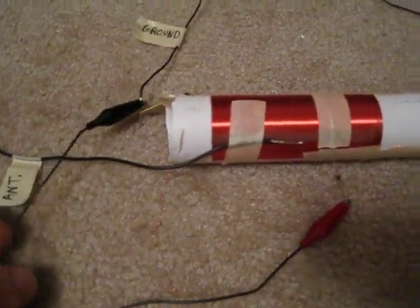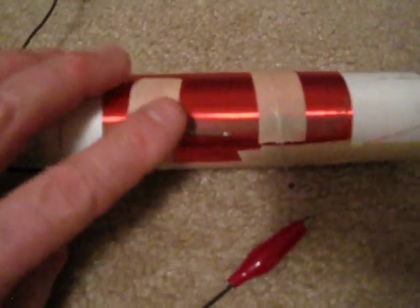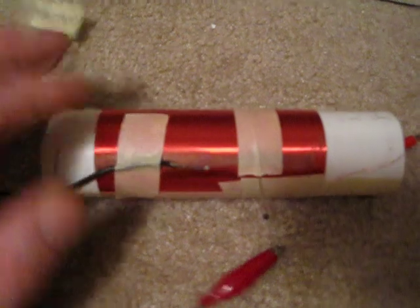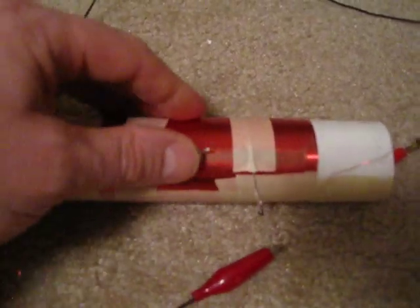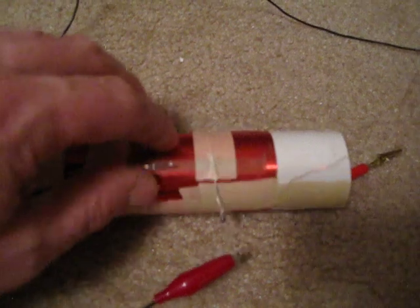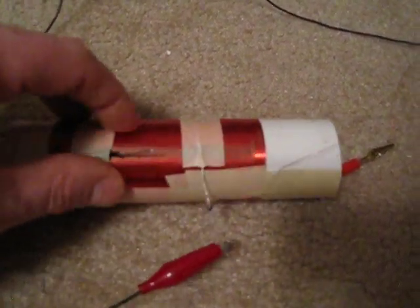One end of my amplifier is connected to ground. This wire here is the antenna — about a 150 foot long wire antenna I normally use for a ham radio transceiver. For the purposes of this video we're going to use it for the crystal set. As you can see, it's not directly connected to the coil; it's just loosely coupled, held in place with masking tape. It's not actually sitting on the part of the coil where I've got the enamel sanded off.